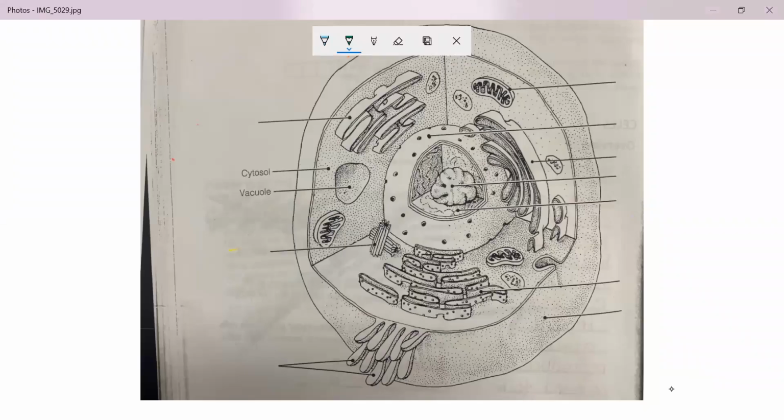For the next 3 minutes, I want you to look at the cell that's on the bottom of page 34 in your packet. And I want you to identify all the structures that are unlabeled on your cell. You have a couple things labeled. You have vacuole and cytosol. I want you to spend the next 3 minutes using a pencil, everyone, because you might make a mistake. You got to correct it. Use a pencil to write down the names of the structures that you see in that cell. I'll give you 3 minutes. Go for it. I'm going to pause the video and we'll come back when 3 minutes is up.